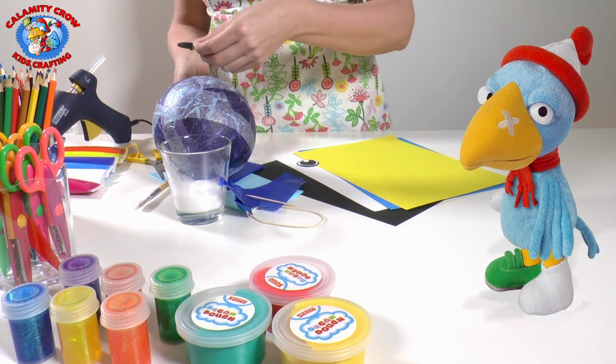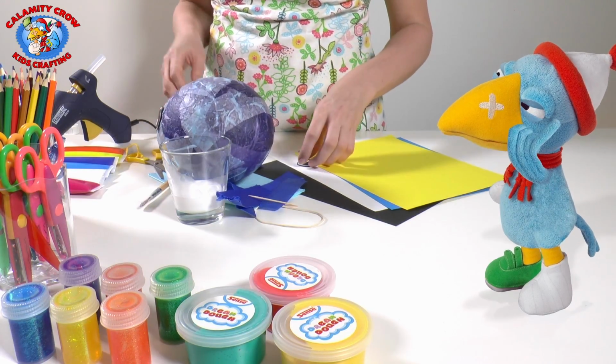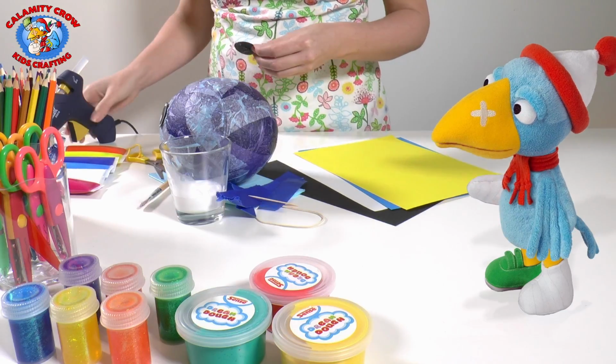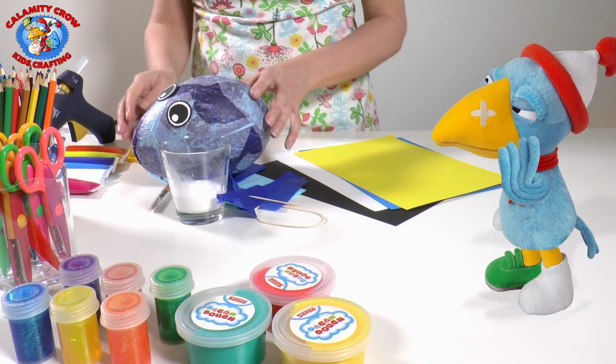Put some glue on the back and press it onto the bird. If you have a glue gun, it's best if an adult takes care of the gluing. Glue, glue, glue. And we'll do the same with the other eye. Easy as pie. There. Great. Now this little bird will get a beak.